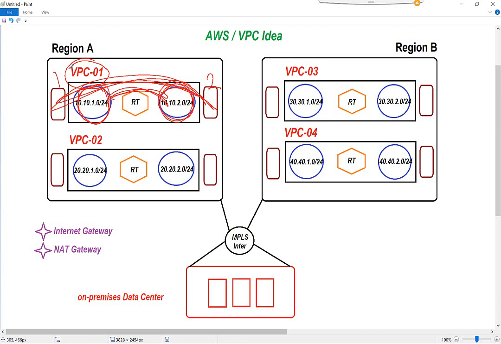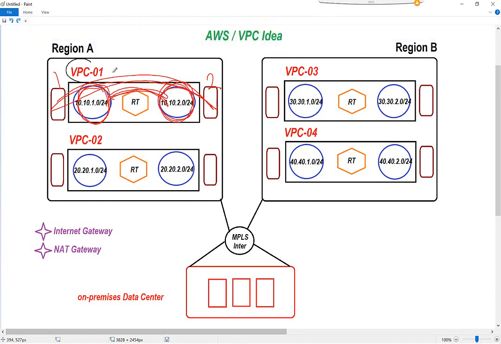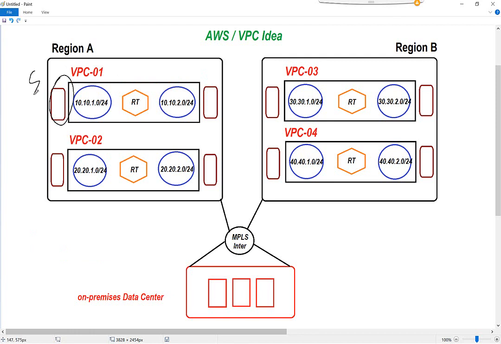Yeah, we can do routing, and we can see the benefit of the route table in this matter. Cool. The second question I have, let's change the color here very quickly. Can VPC1 talk with VPC2? Is it possible to connect VPC1 to VPC2, so that server 1 can talk with server 2? Remember, different subnet and different VPC as well. It is possible to do that.